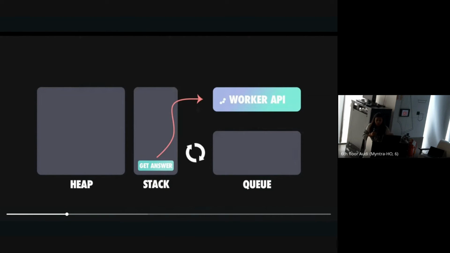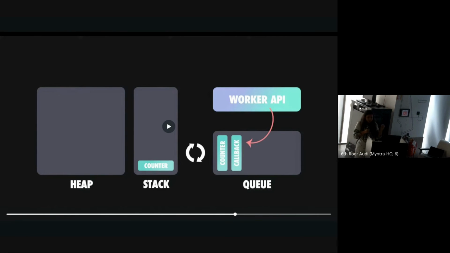So you are still adding the counter functions into the call stack, and your counter function is getting executed here. Once the worker completes its task, finishes the execution, it will take that answer, take the result as a callback and send it to the queue. And here our callback function will go in the call stack and then get executed.